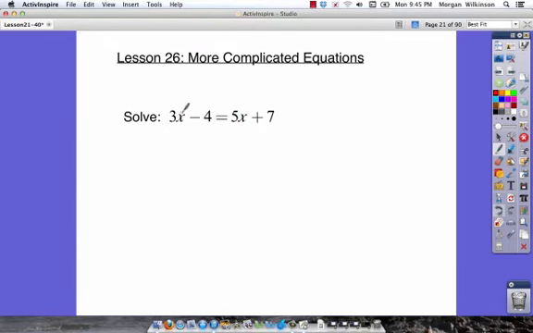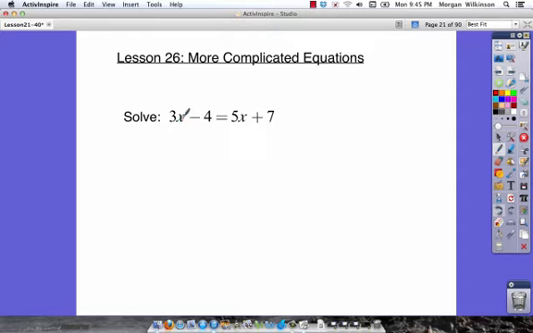Now in this problem, we need to figure out the one value for x that will make the left side of the equation the same as the right side of the equation. So x in both of these things will be the exact same number, we just need to know what it's going to be. It's hard to look at these mentally, especially in the beginning, and figure out what that answer would be. So let's go through with a method.